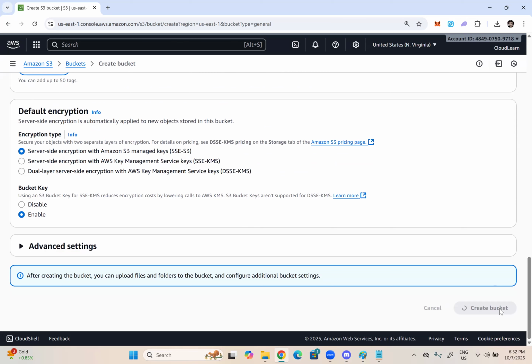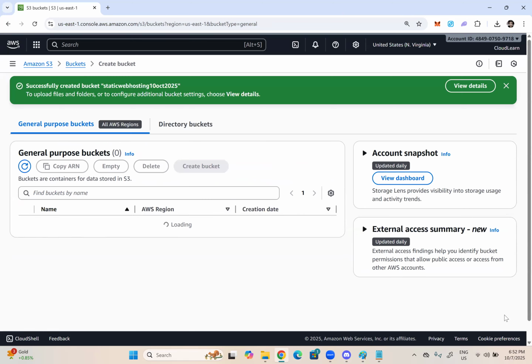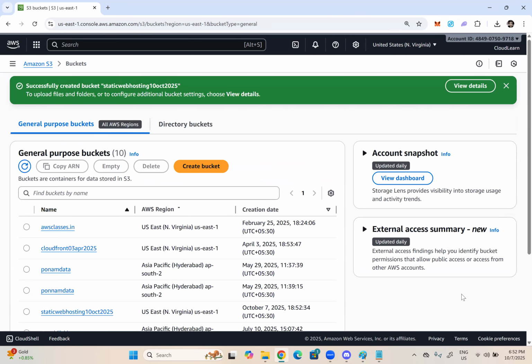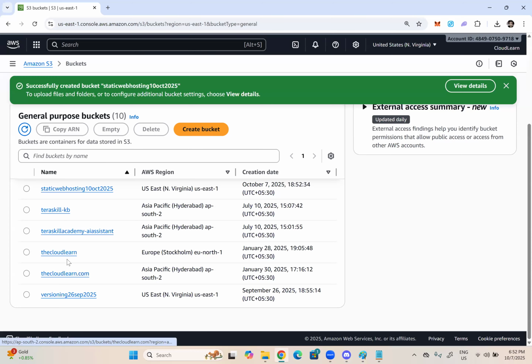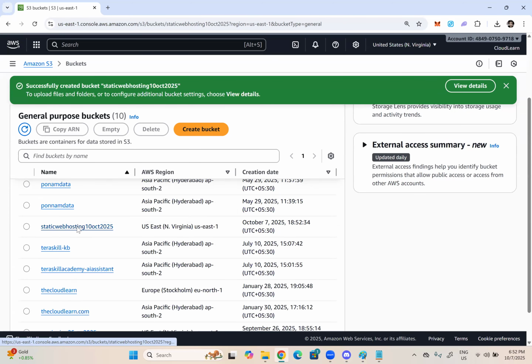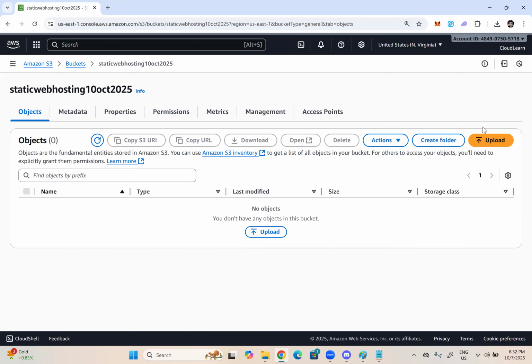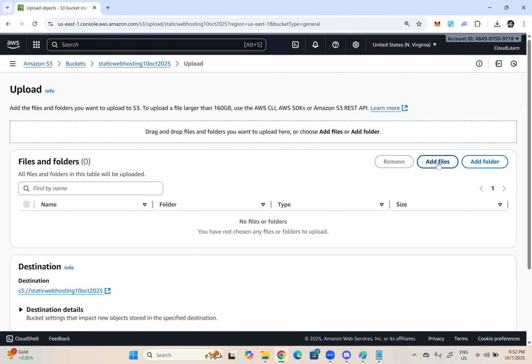Now I can't upload each and every file individually, right? So how can we upload all the files and folders at a time without changing the folder structure? See here. Where is our bucket? This is the bucket, right? Click on the bucket, get into the bucket, click on upload. Same process. Generally we click on add files and then add the files. But you can also drag and drop the files and folders you want to upload here.